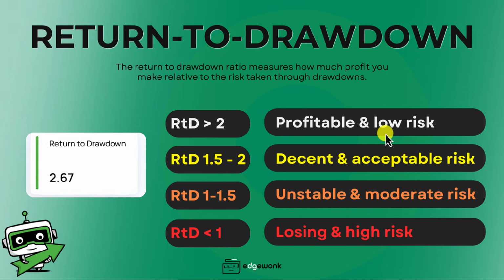There are no deep drawdowns. A return to drawdown ratio anywhere between 1.5 and 2 is still acceptable. You're still profitable, you see a little bit more fluctuation, and you have a little bit more risk and drawdown in your system. You want to avoid trading with a return to drawdown ratio that is smaller than 1.5. There is a lot of instability, you also have a lot more risk compared to a return to drawdown ratio of 2, and you will typically see wild fluctuations. This is typically where the break-even traders fall in.